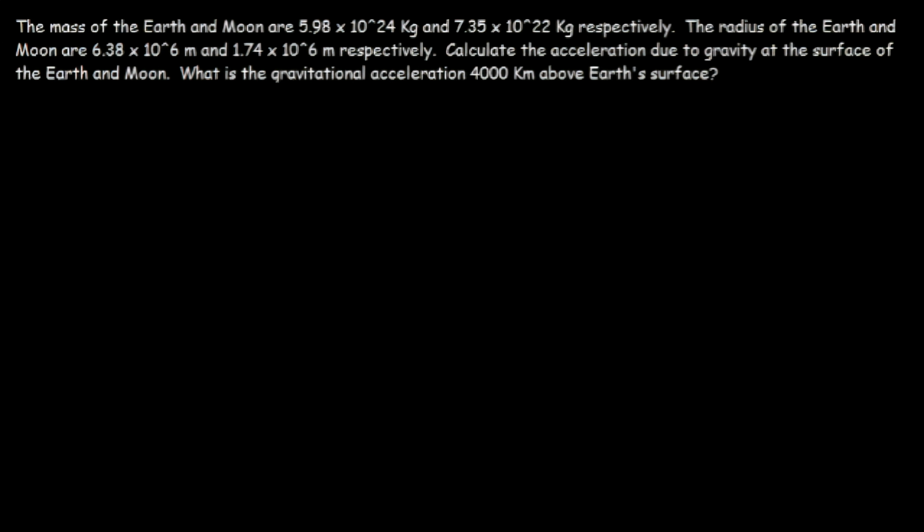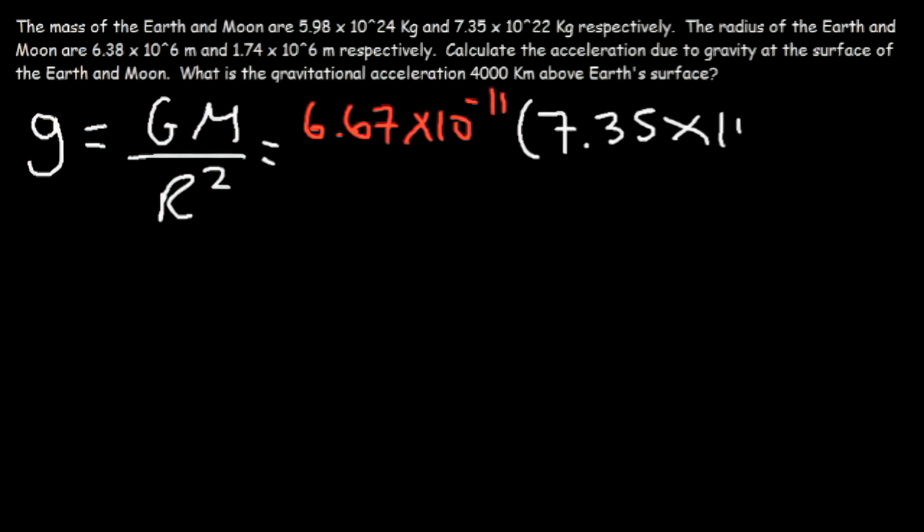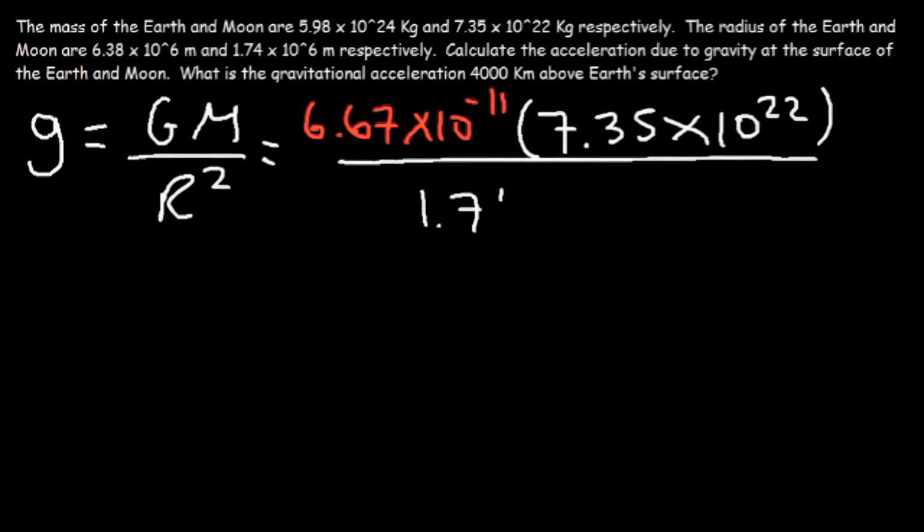Now go ahead and use the same equation to calculate the gravitational acceleration of the Moon. So it's going to be gm over r squared again. So g is going to be the same. The mass of the Moon is much less than the mass of the Earth, so we should expect that the gravitational acceleration should be weaker. Now the radius is also smaller though.